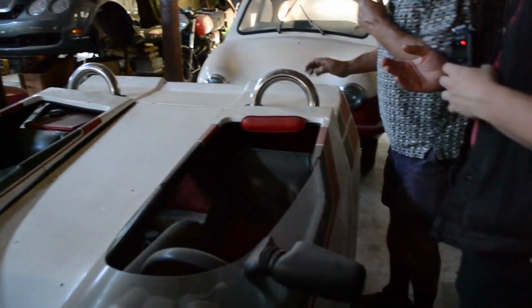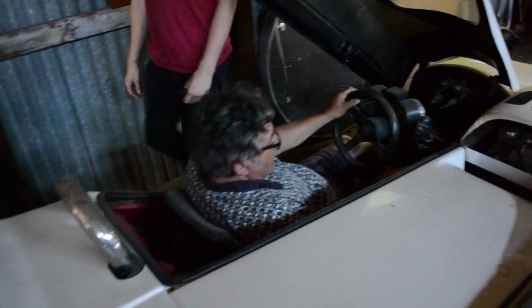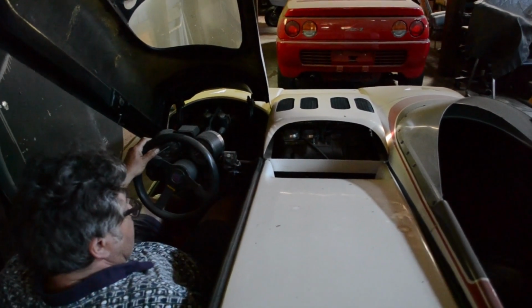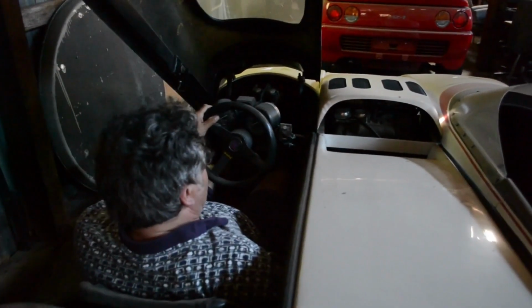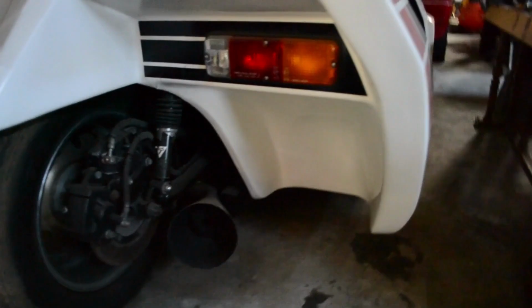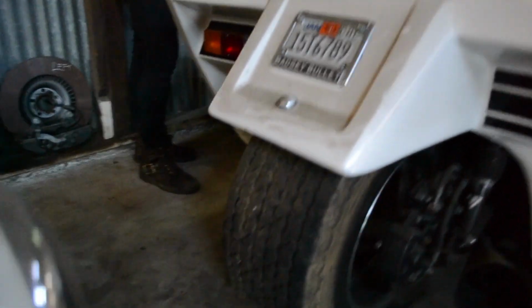Does this open? Oh my Lord. Wow. Interesting thing is we have 2 shifters. What? 2? We have 24 gears. Yes, well, there's a 5-speed transmission in the crankcase, and then over here there's a transmission from a Ford Mustang 2. This is a drive shaft. I love Mustang 2s. So weird. So you have 5 speeds here, 5 speeds there, and you've got reverse. It's a lot of fun to drive. The steering is incredibly direct, and it's a blast. And it handles fantastically. This is easily the best handling 3-wheeler ever made.